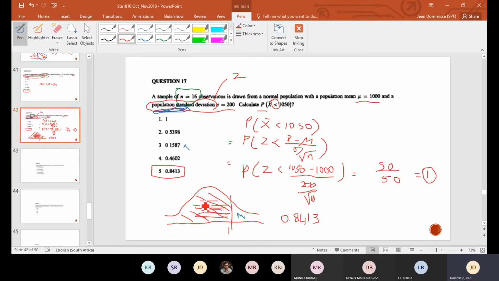Okay, I think that was nearly the question. Yes, Jean. If they did say the sample standard deviation equals whatever, how would you work this out? Can you maybe just show us that? Then you will need to work with a t. So that would now be interesting. Let's see if we can work out that.